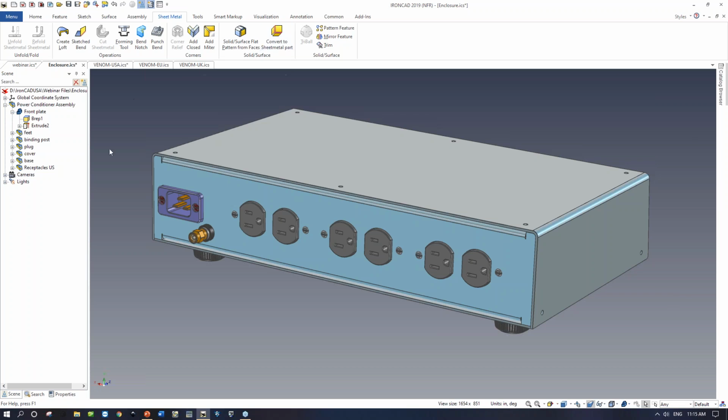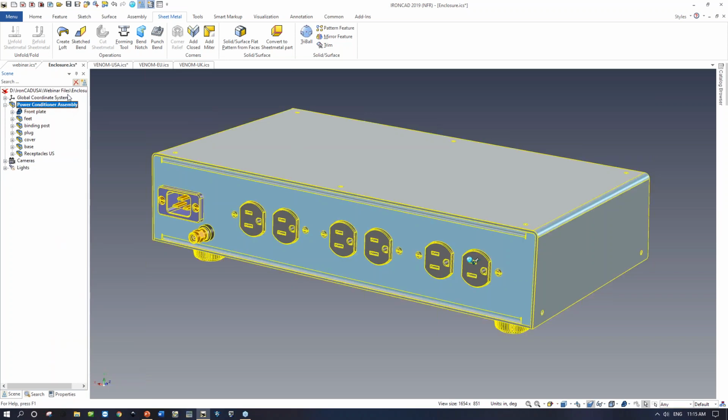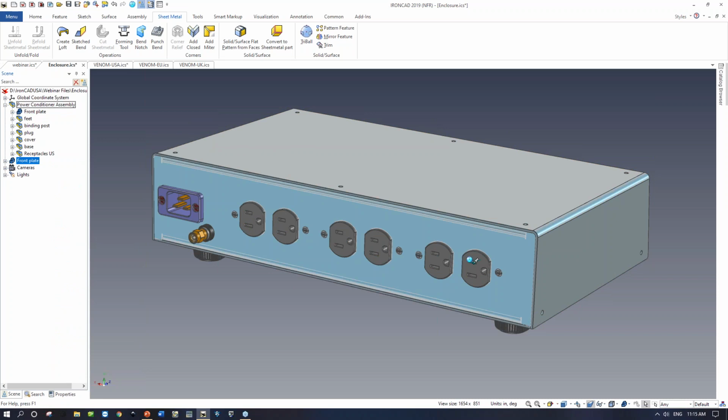That means I have one environment here, but I can have multiple versions of the same assembly in here. So the first version I built was the US. So let's look at that. I got my front plate here. I need another front plate, so I want to copy this and just paste it right in here. I'm just creating another copy of each one of these so you can see it. Give me another copy as well. I've got them right down here, each one of these, how they were created.